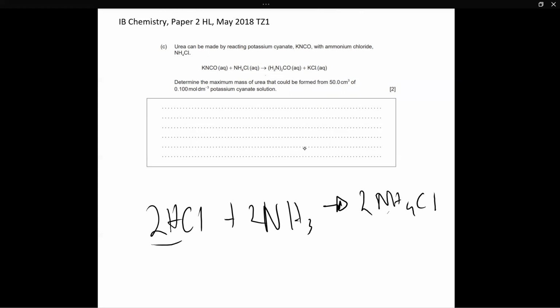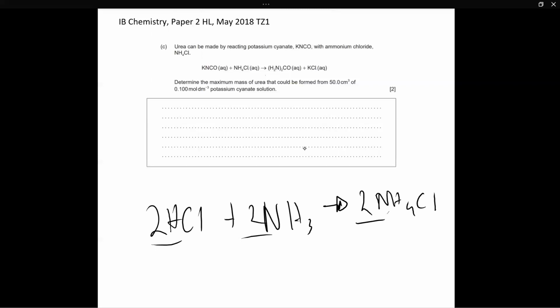So these twos, or these numbers in front, in this case, there is just a 1. We don't write the 1, but it's there. So these give us the ratios. This tells us how much of one product or one reactant is going to be present in this reaction based on these molar ratios.